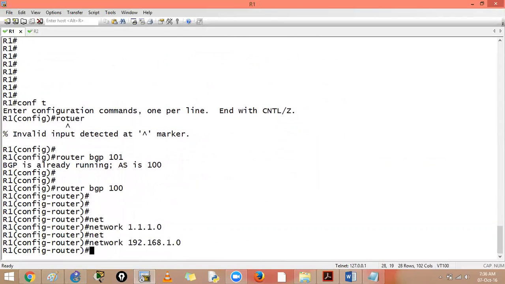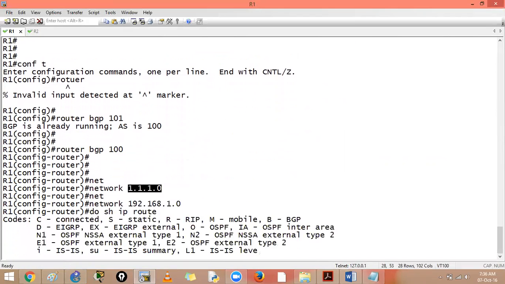192.168.1.0. Now BGP will see the routing table and check: the network you say is this, and the network you say is this. How does this network appear in my routing table? Do show IP route.